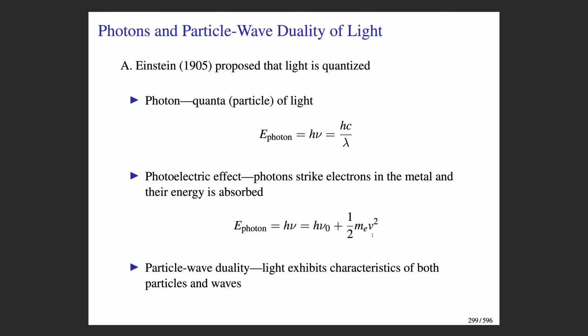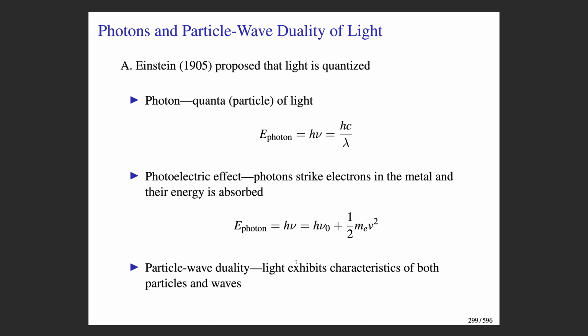It's one half m v squared, where v is the velocity of the electron. It's confusing because the symbol for frequency and the symbol for velocity look very similar, but they are different. So the photon's energy is divided into two parts. One part pulls the electron off the metal. The other part is the kinetic energy of the electron after it absorbs this photon. And what you find is that the kinetic energy of the electron is linearly dependent upon the frequency of the light, which is exactly what's observed.